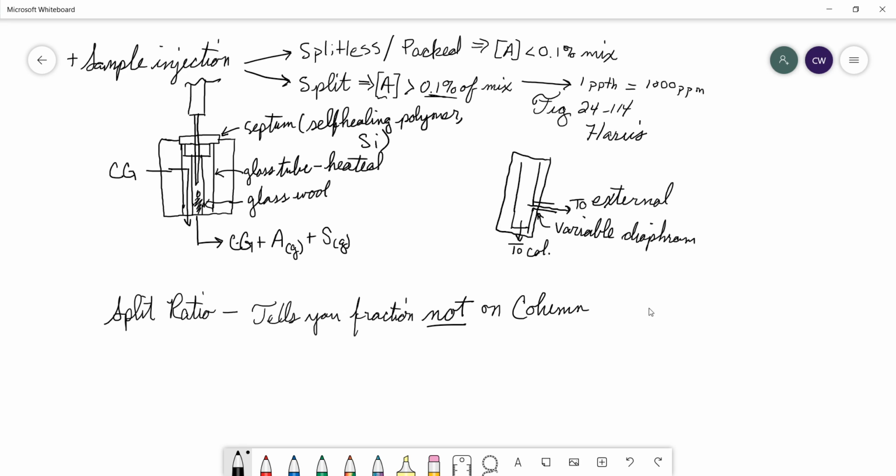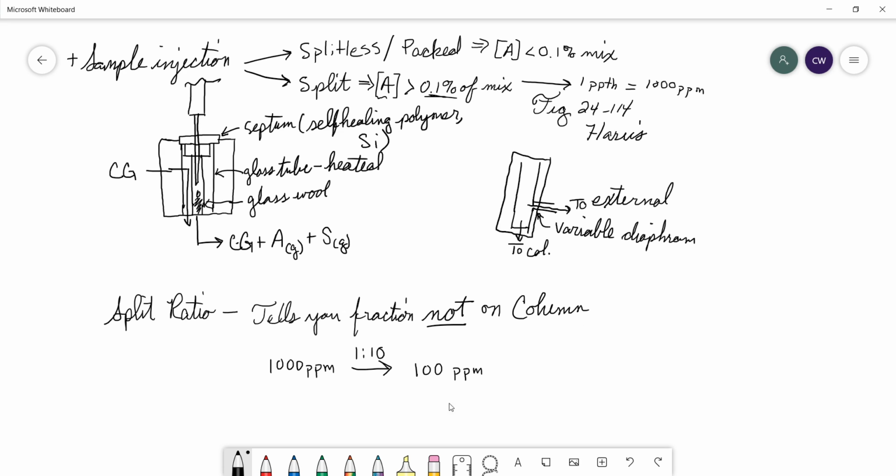So higher split ratios are equivalent to more dilute solutions. If you have a solution that is 1,000 ppm, and you pass it through a 1 to 10 split, the column will actually see 100 ppm, because only 1 out of every 10 parts is actually making it to the column.